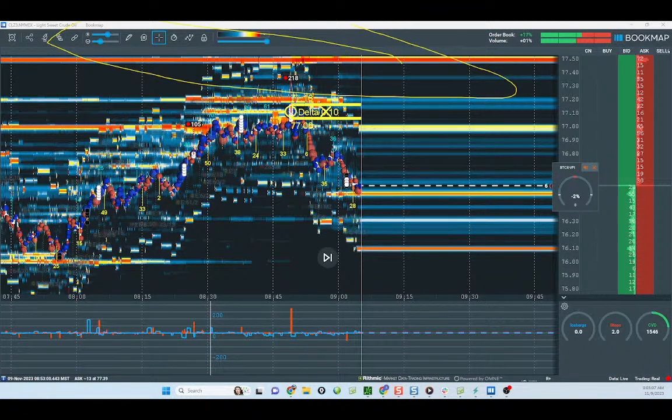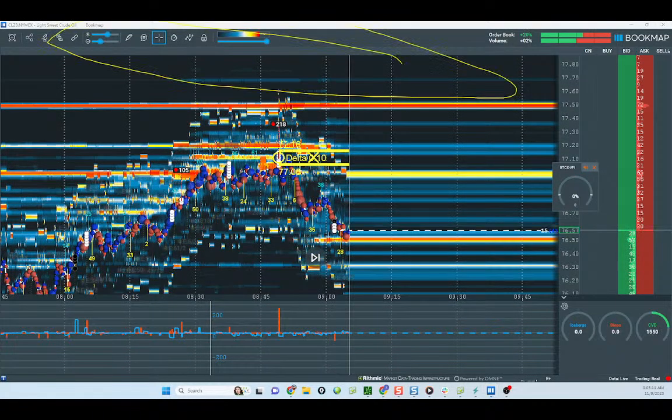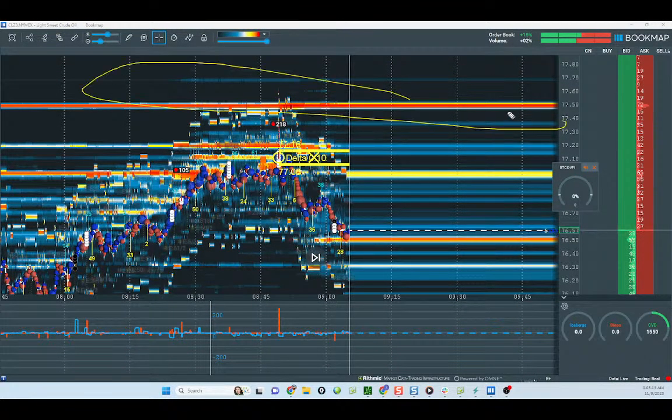So we were talking about this in my trade room the other day. You could have rules. We know how liquidity is a magnet. There is a very, very high percentage this gets filled today. Does it mean it's going to happen right now? No. But the point is, you can say, I'm not taking shorts when I see liquidity right above the area. And that's fine too. Just be consistent. That's what I'm saying.